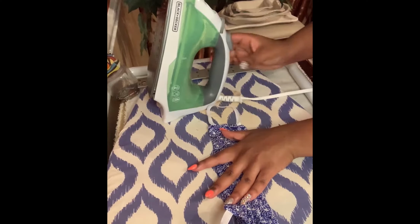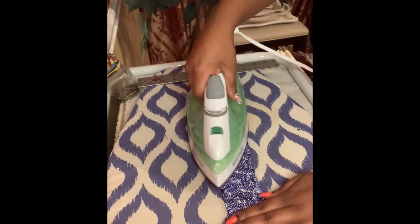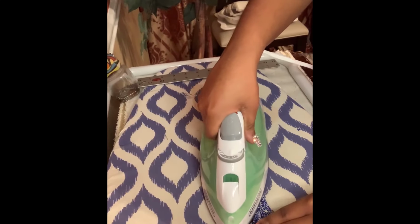It's a lot. But anyway, after you put your pleats in, you want to pin them so you can go to the sewing machine and sew them down.